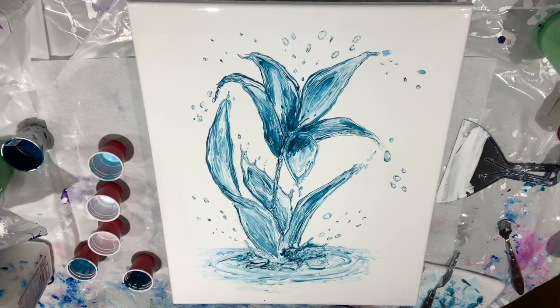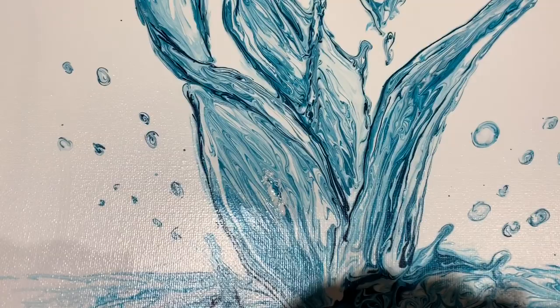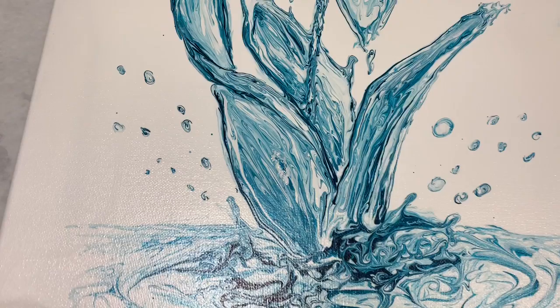All right, I'm calling that done. I'm walking away. Okay, here it is. I just stuck my finger in it accidentally in the only spot that is still wet. Don't ask. Anyway, overall, I like it. I will have to fix that spot when it's dry. I will blend that in with those colors.